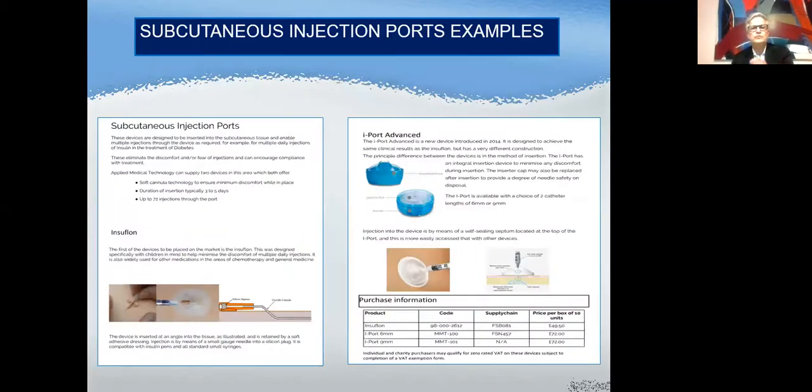Now, this slide shows you two different ways of administration of hydroxycobalamin. They are called ports, and are small needles that go inside the skin. I think the major experience in this field has been from diabetic people. All these kinds of ports have been created with the aim to reduce the stress of daily injection, especially, I must say, for small children, because small diabetic children must receive insulin 2, 3, 4 times a day. And imagine how stressful it can be to receive these so many times each day of your life.